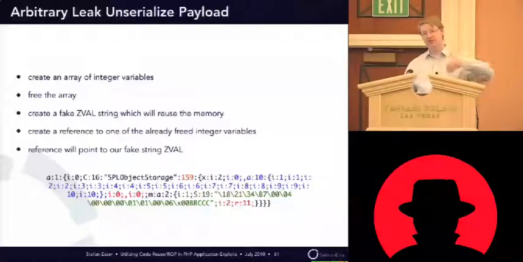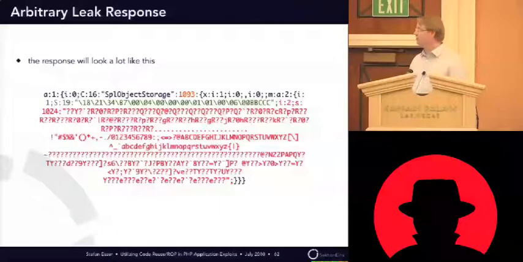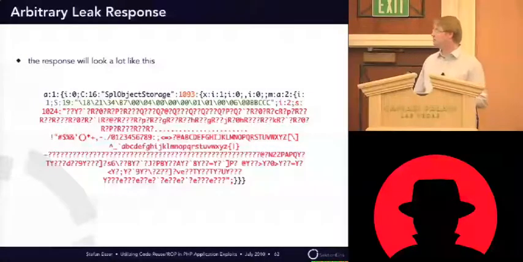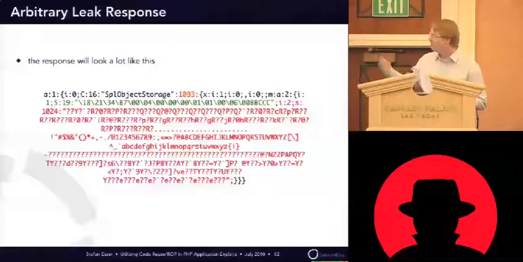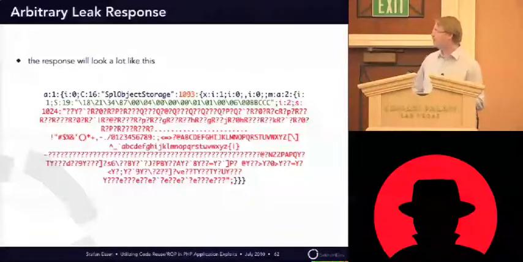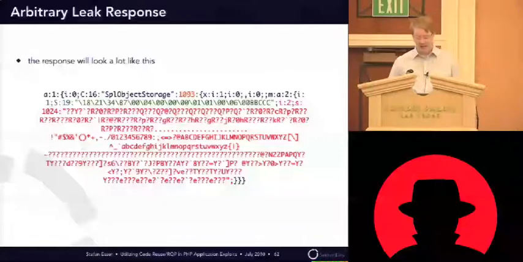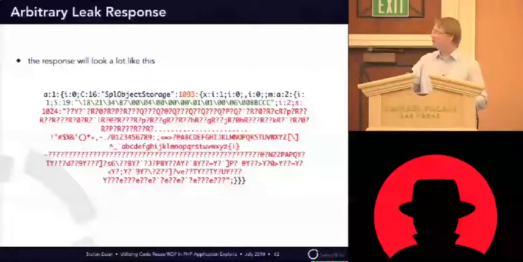And when you send this to TikiWiki, TikiWiki will give you something serialized back, and this will look like this. You see that there's a lot of garbage, but actually this is the memory content, and I think that was the code segment of PHP in this case. And of course, this is just garbage. You usually get the real thing, so you have the real bytes. And you just have leaked 1024 bytes of the memory.